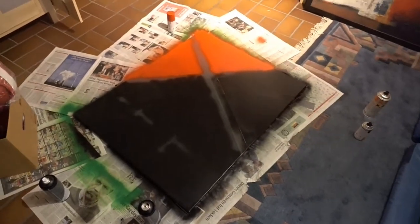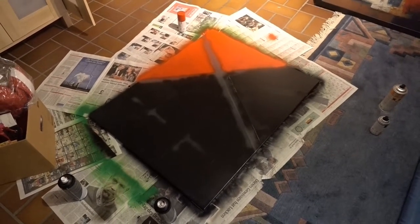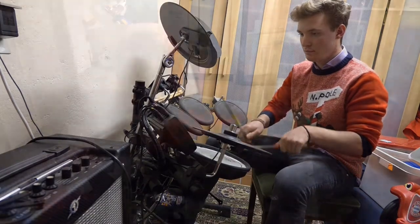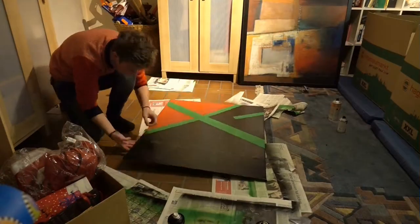Okay guys, it's the time of truth. The thing is dried. As you can see, if I touch it, it's all good, all dry. We have to take off the strips and see if this worked. Let's check if it worked. I'm so excited. It's not perfect, I admit, but that's my artwork.